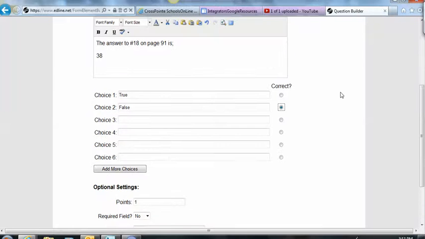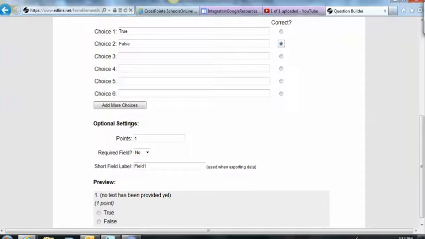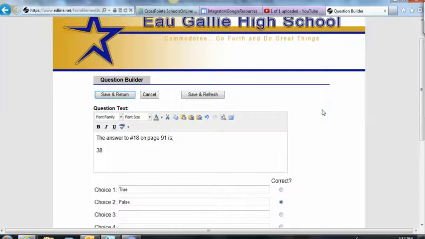Now, once you set up your first question, you want to make sure that you have this set as a required field. You can set up the points however you want. You can play with it, mess with it. I keep everything at 1 point. Once I've written this initial question, I'm going to save and return.